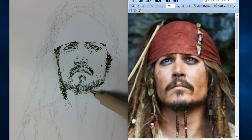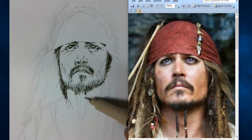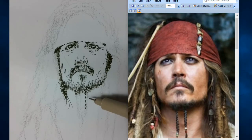I'm going to, where these little braids on his beard become kind of important? Just do little dots where it's dark. So I'll do a little dot here, a little dot there, a little dot there, a little dot there. Just kind of keep doing that. And then on the other side, opposite, I'll do that.